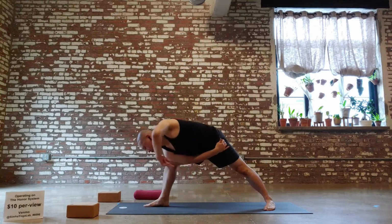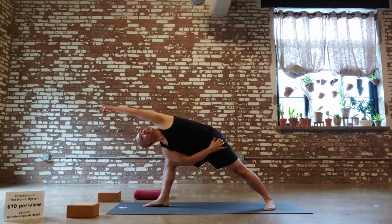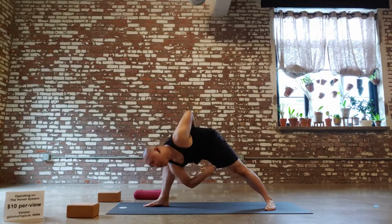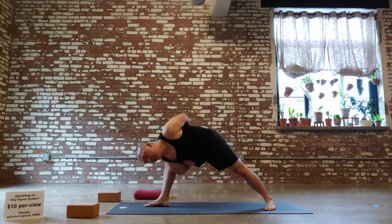Draw the right shoulder to inner right knee. Extend the left arm forward. Unsupported, extended side angle. Take that into a half bind, unsupported. You can stay here or thread the right arm underneath for the full bind.